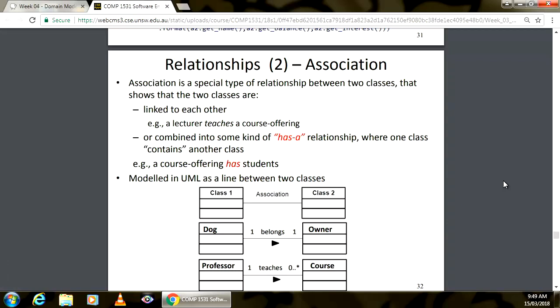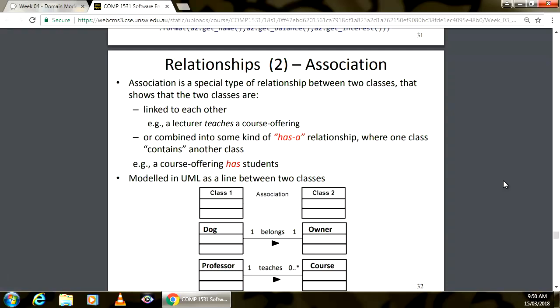So the next question is, if it is a container relationship, then what happens when the container is gone? What happens to the parts? Do the parts disappear? Think about what happens when the car disappears. What happens to the engine and the wheels? Do they serve a purpose? That's a question that you can again think about. Can I actually use the engine in another car?